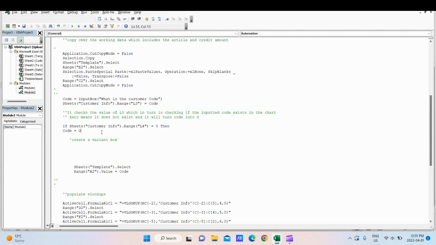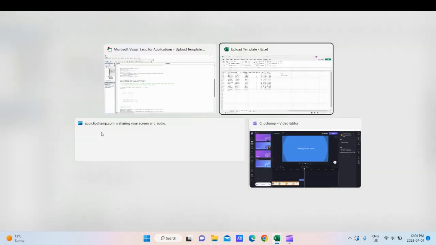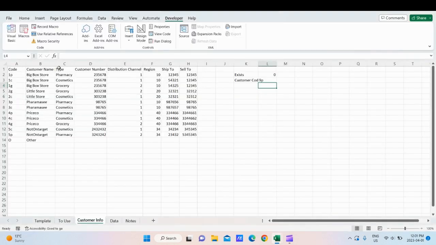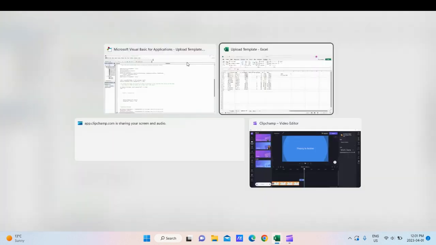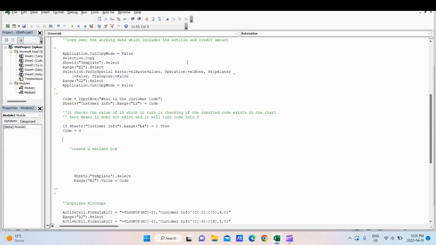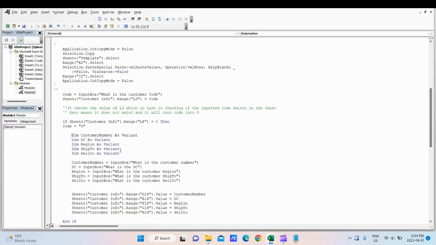So what we now need to do is create a series of variant boxes that will request the user for customer information here. So I can do that very quickly. I've created all the variant type variables for the respective columns that we need the customer information for.